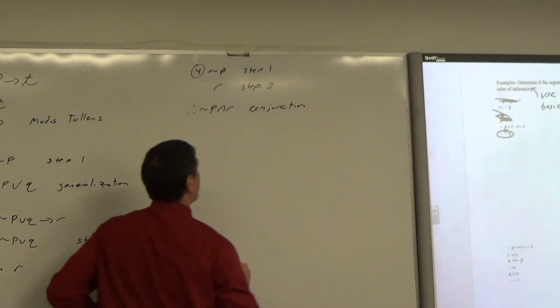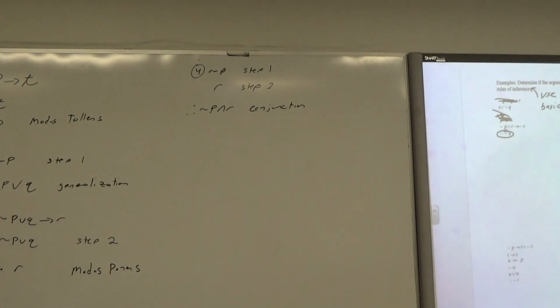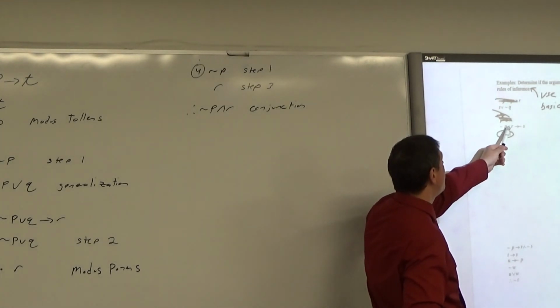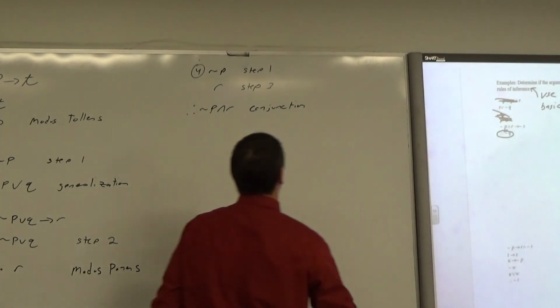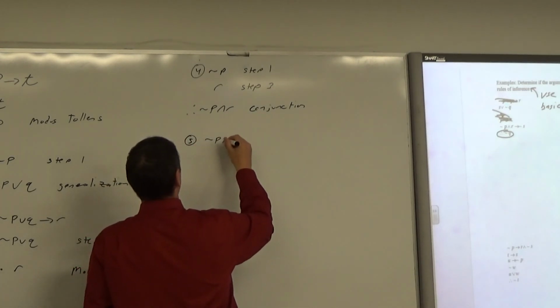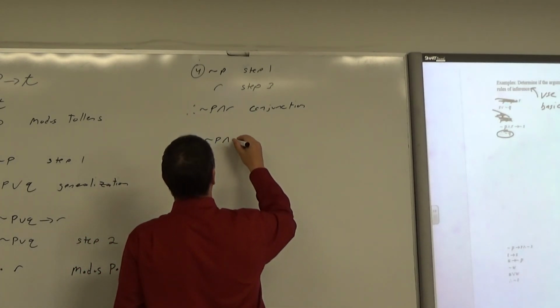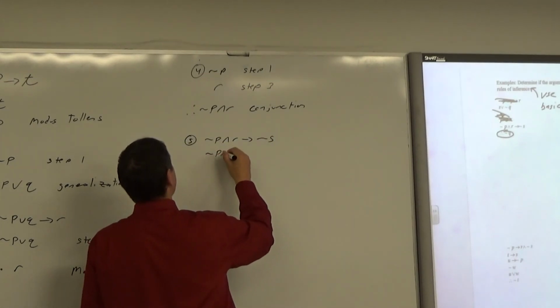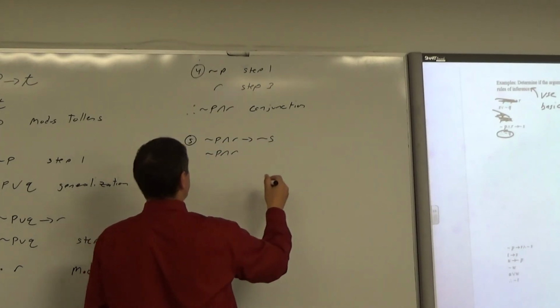I know we've only got 3 minutes left, and you guys care less about this at this point. But regardless, does this make sense, guys? Any questions so far? We're almost done. Now we can use the 5th line for step 5. For step 5, we're given that not P and R implies not S. We have not P and R from step number 4.